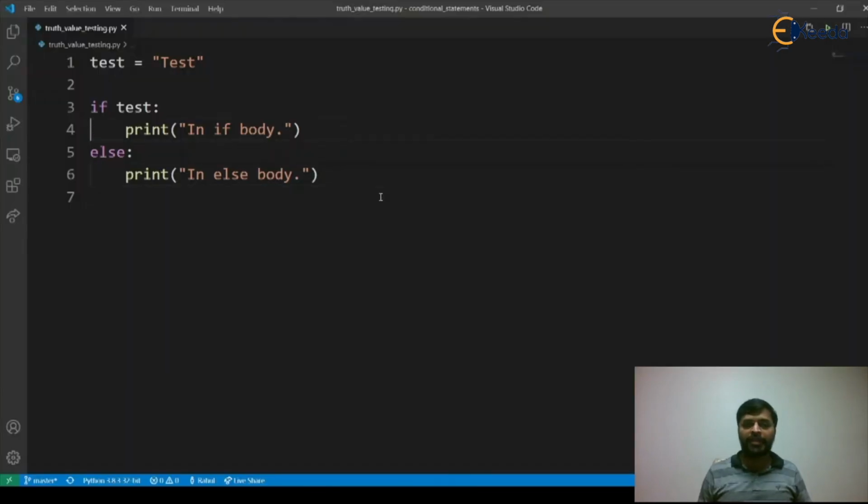The reason is we have set the value of the test variable to the string "test", and as per Python's built-in standards, this is now holding a string which is not false. Since it's not false, it's evaluated to be true, and hence we got in if body as the print value.